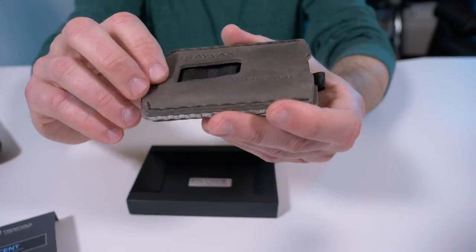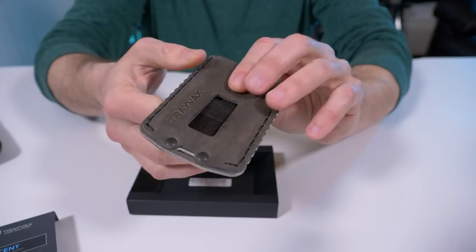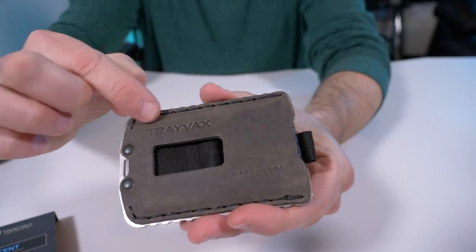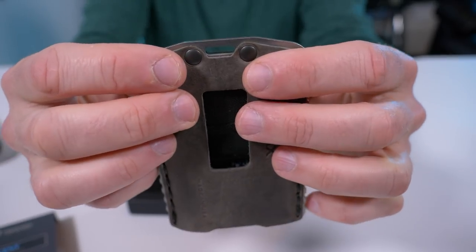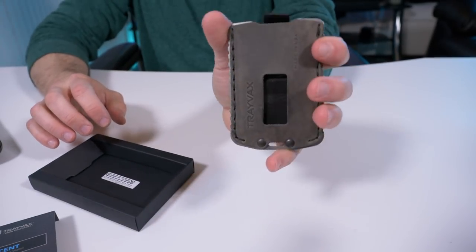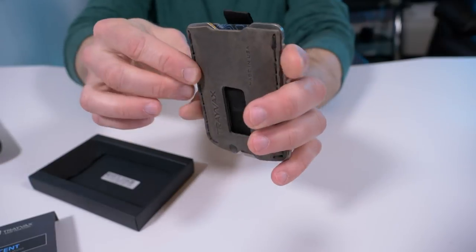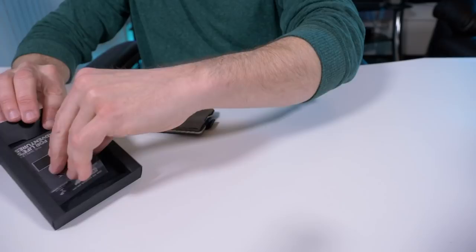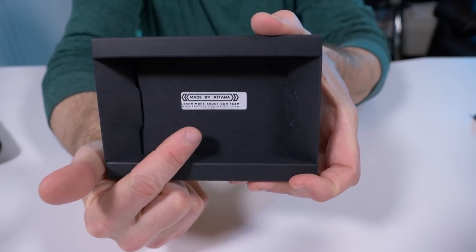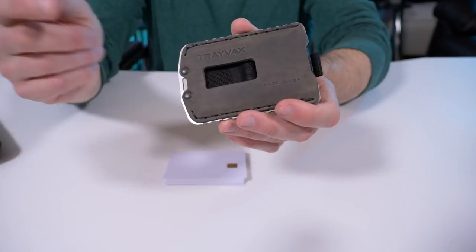This is the Steel Gray and it's just an amazing color — I was expecting a grayer wallet but this looks great, I really like it. You can see that really nice hand stitching that goes around both sides of the wallet right by the steel frame, and these are the black oxide coated brass rivets. This thing feels incredibly sturdy and nice to hold. Even with that steel frame it doesn't stick out much from the leather, so it feels nice and compact. My favorite Trayvax employee is Katana — she's made three of my wallets so far, great job Katana.